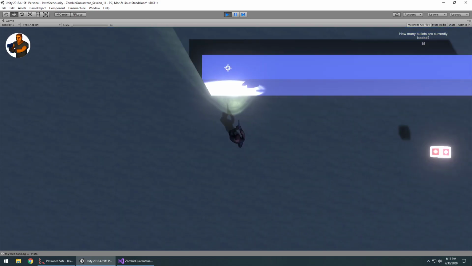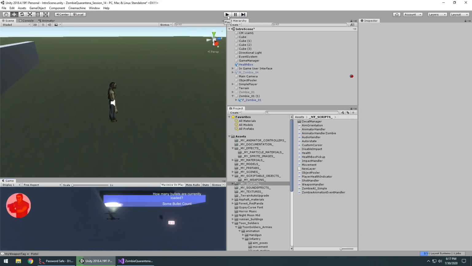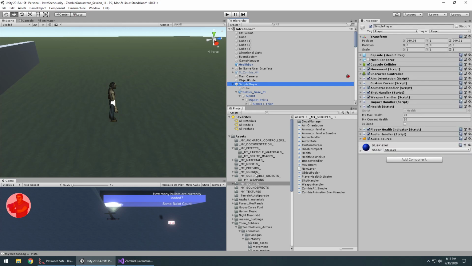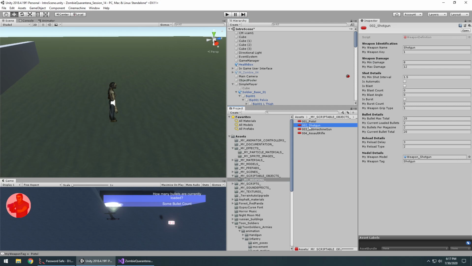And I want to look at some things to make sure it's being set correctly. And you see how it's instantaneous. You probably want him to play a death animation and do some other stuff. But what we want to do is we want to not maximize on play. Let's go to my scriptable objects, my weapons, and I want to make sure that the weapons are being updated correctly. So I'm going to pull out my submachine gun. I'm just going to have it over here in the inspector so I can see it. And then I'm going to switch to it and fire a couple of rounds. And what we want to see is that the current loaded bullets gets reset when the scene gets reset.